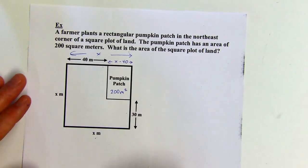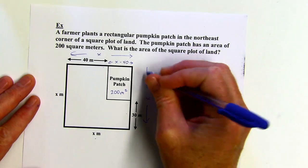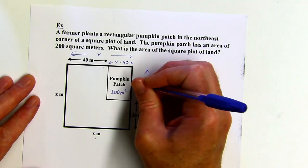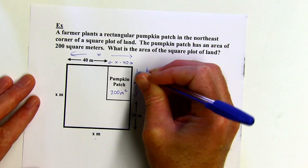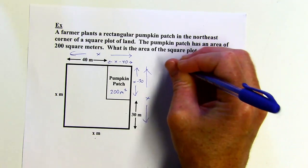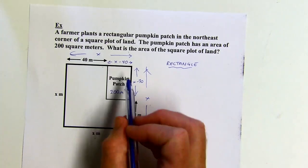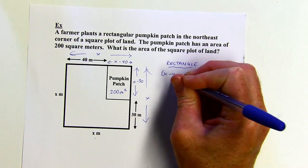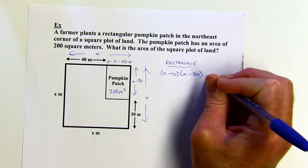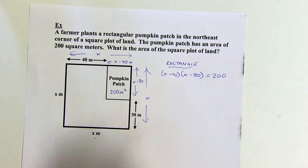Okay, and I can use the same kind of strategy if this whole side is x. Well, all the sides of the square are going to be x. And then I can write an expression for this missing piece. If I take the whole thing and subtract out the bottom bit, that's going to leave me with this part, so x minus 30. So now when we look at that rectangle, for the rectangle we can say, if you're thinking about area, it's base times height, right? So I could say x minus 40, the quantity x minus 40, times the quantity x minus 30 is going to equal 200, because I already know the area is 200. But now I can use this to solve for x.